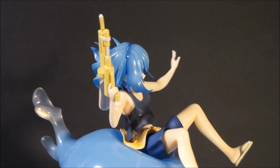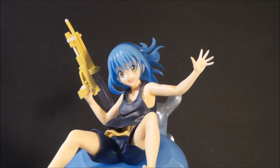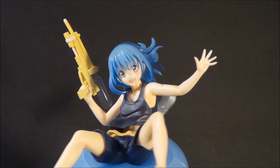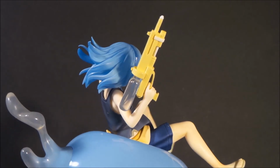All right, and then the last part of the figure is the gun. The water gun. So, it's pretty cool. Kind of this Super Soaker looking thing. He's holding it pretty... It fits the hand really, really well. It's got this kind of transparent tank for the water and stuff.